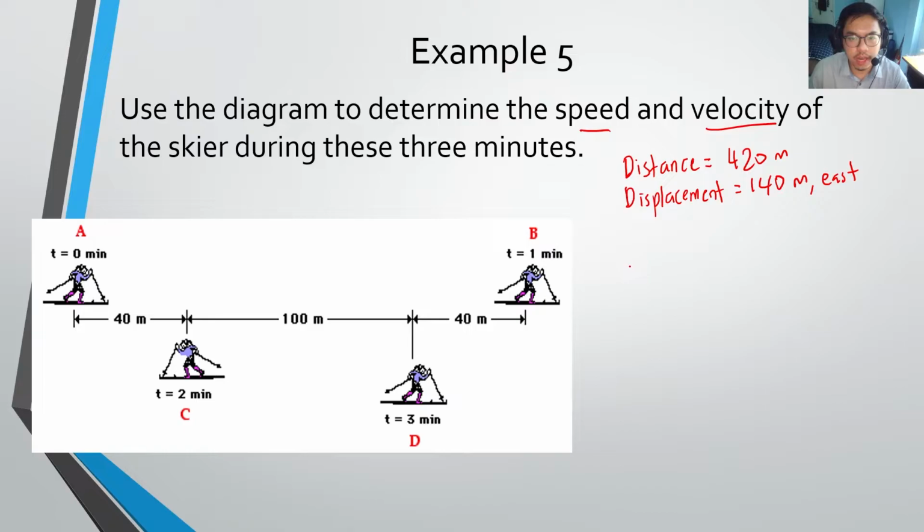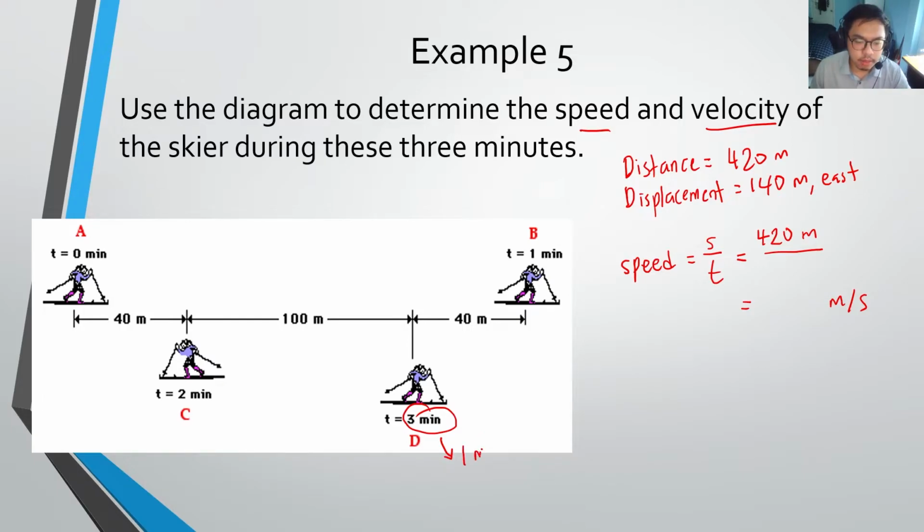So we want to find speed. What's the formula for speed? Speed is equal to distance over time. So we know the total distance covered by this skier is 420 meters, and the time it takes to do all of that is 3 minutes. Okay, now because speed is in meters per second, the speed that we will calculate will be in meters per second, but when it comes to the time, we are given minutes. We have to convert minutes into seconds.